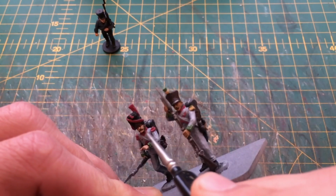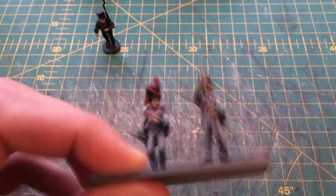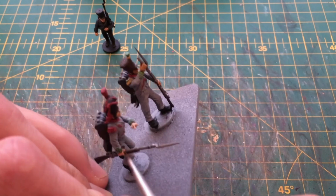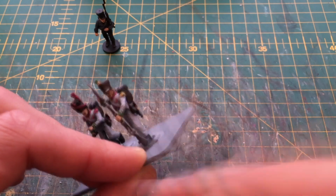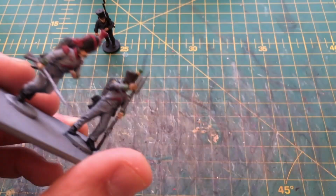Even at this stage, now that you can see I've moved on to using a fine detail brush instead of the rough brush that I used for the initial layer and for the wash, I absolutely counsel patience, because it will absolutely be worth it at the end of the process. And I tend to find that finishing off details like the flesh that give real character to the miniature are worth applying just a little bit of extra time to.